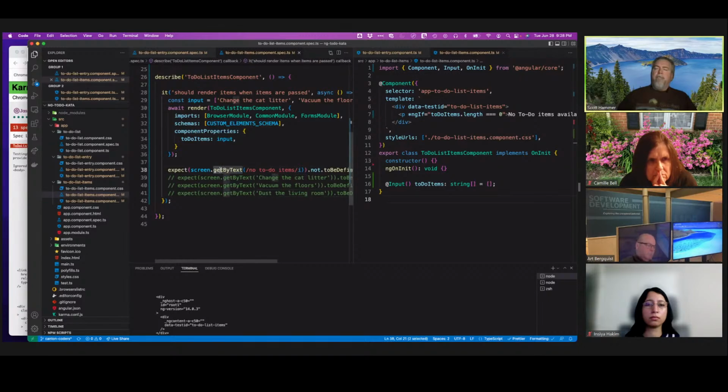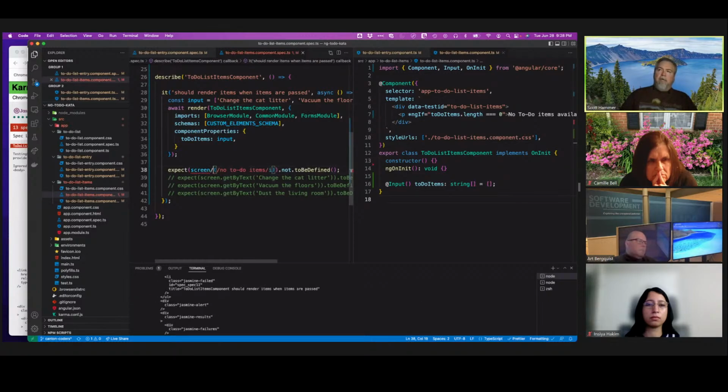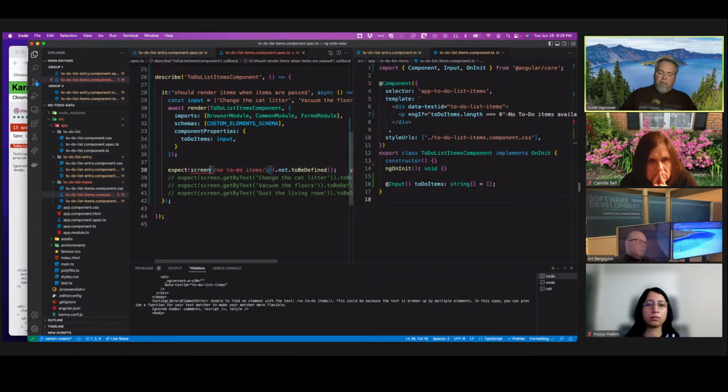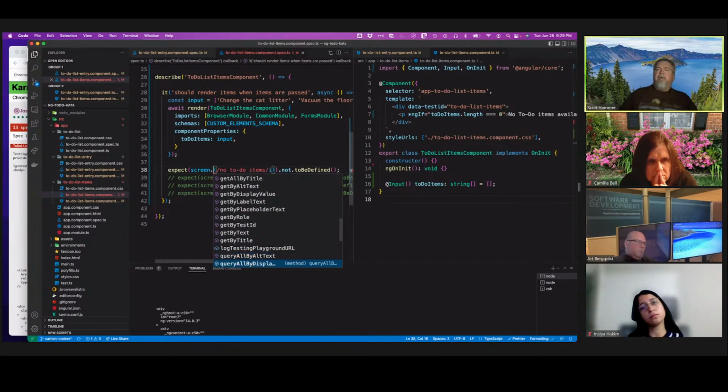Is it find I need? Get all returns an array or null. It's query. Okay, query by text.